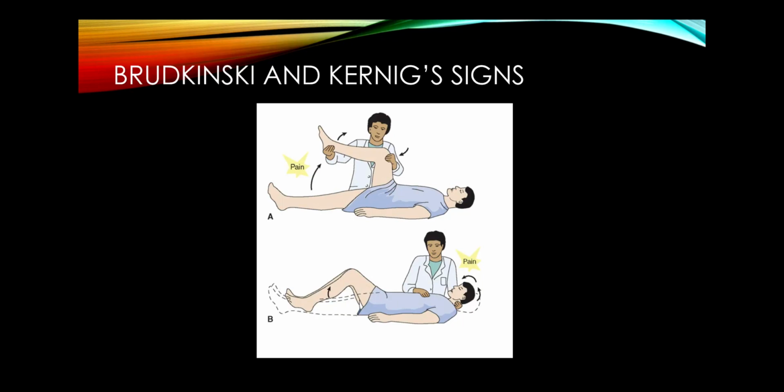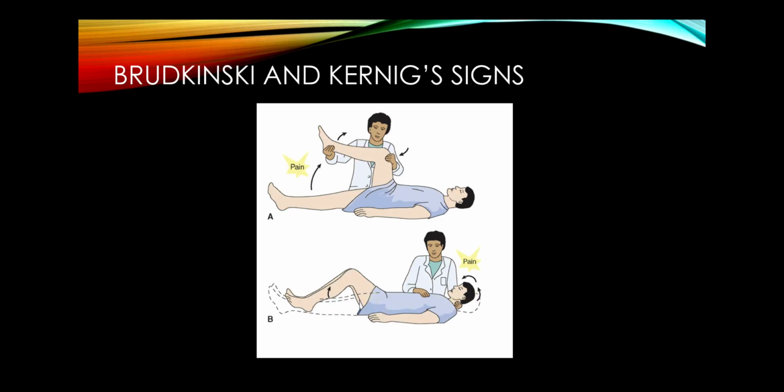But a couple of physical exam maneuvers that can be helpful for both of these are called the Brudzinski and Kernig signs. So here we have the Brudzinski sign down here, and in both meningitis and subarachnoid hemorrhage, flexing the neck is very painful, and that's because you stretch the meninges when you do that. And so in either of these conditions, the patient will often tell you they just can't bend their chin down to their chest. But if you try to do this on examination, we flex the neck here, the legs will really involuntarily flex. And they're doing that to try to relieve the stretching of the meninges caused by the neck flexion. So that is known as the Brudzinski sign.